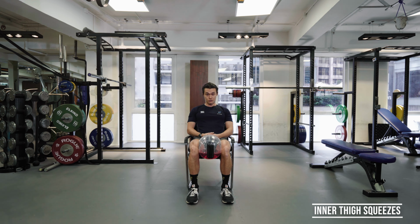Again, not pushing too much, just because we wanna make sure that things are feeling okay. Deep squeeze, 2, 3, and relax. We'll go 2 more like this. Squeeze, 2, 3, relax. One more. 1, 2, 3, relax. Good job.